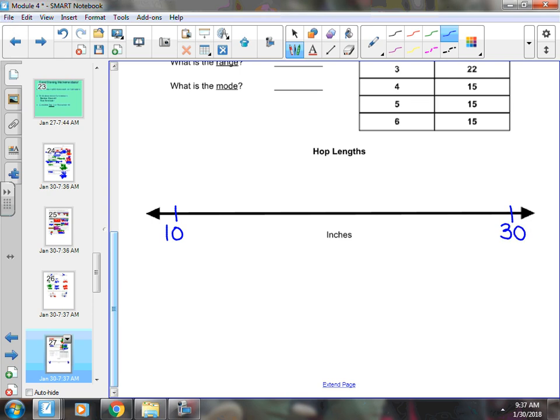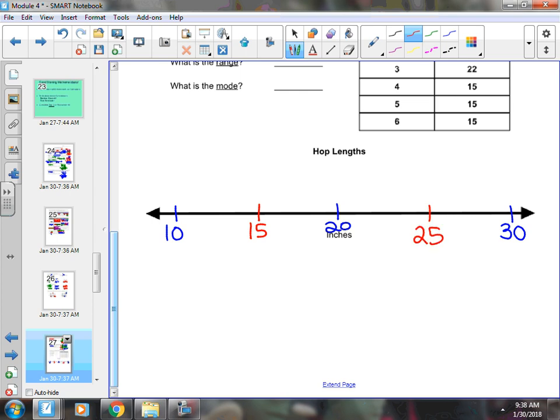Just like cutting a cake, to make the pieces nice and easy, we cut it in half, then cut it in half again, then cut it in half again. So let's think halvesies. What's halfway between 10 and 30? Between 10 and 30 is 20, so half of that would be 10. 10 plus another 10 would put us at 20. Halfway between 10 and 30 is 20. Think halvesies again. Halfway between 10 and 20 is 15. Halfway between 20 and 30 is 25.